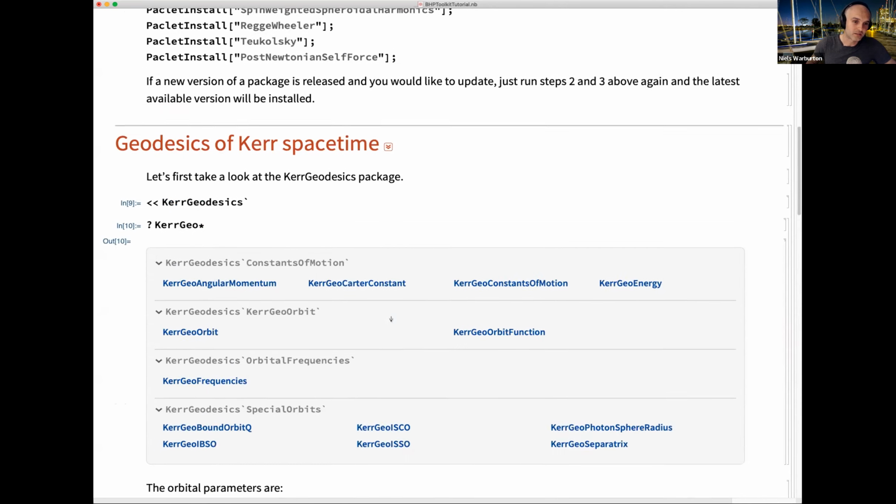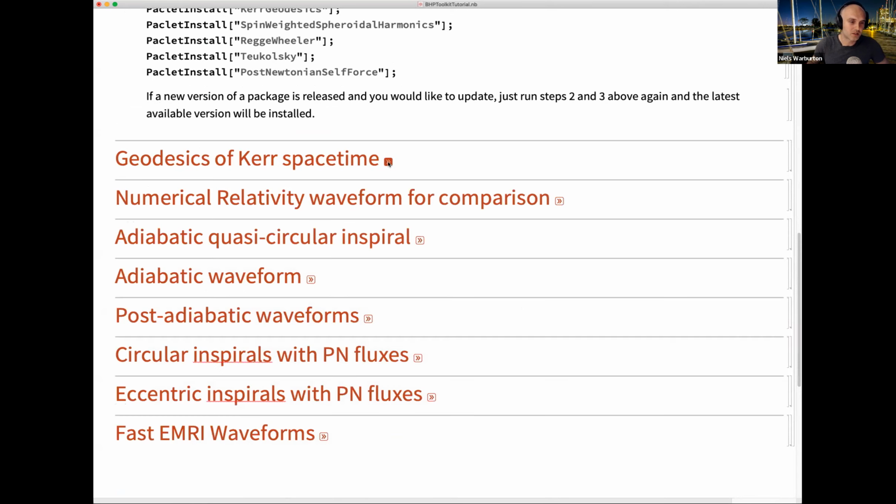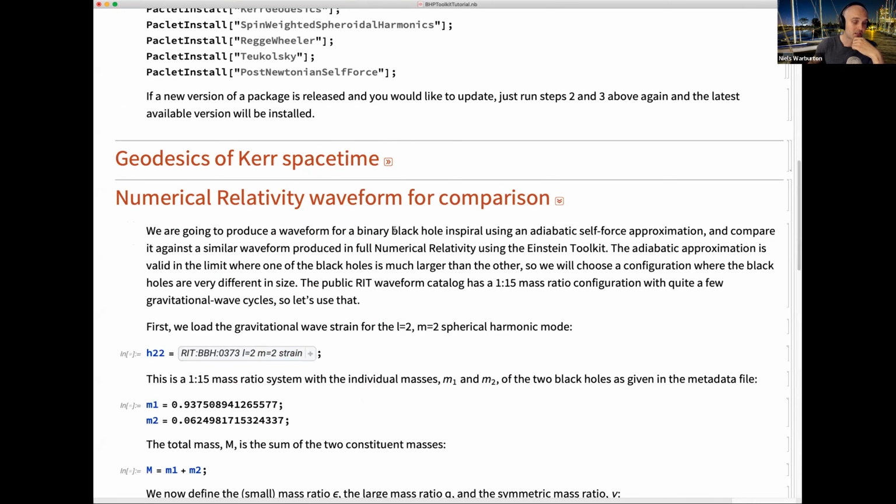Okay, so if you like that zeroth order perturbation theory covered, let's go ahead and actually look at some perturbations and compute some waveforms. One thing that's going to be fun for doing that will be making a comparison with numerical relativity.